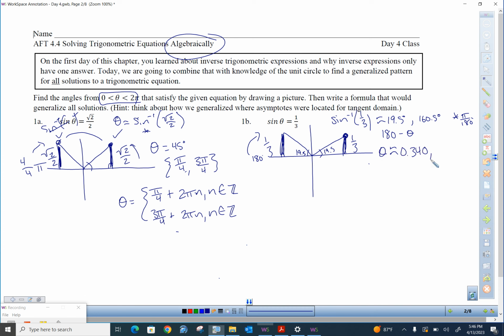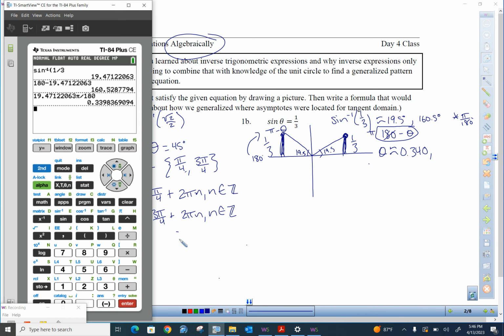And then our second one, we're going to just use this same formula that we talked about with degrees, but if it's radians, that will change to pi. So my second answer is just pi minus theta from symmetry. And that's our supplements theorem that we talked about in Unit 3. So grab pi and take it minus that number. Okay, and then we're going to talk about what these actually mean. So this is 2.802.